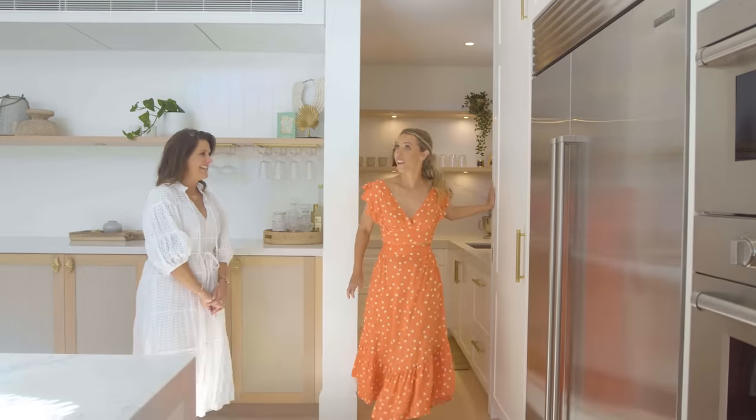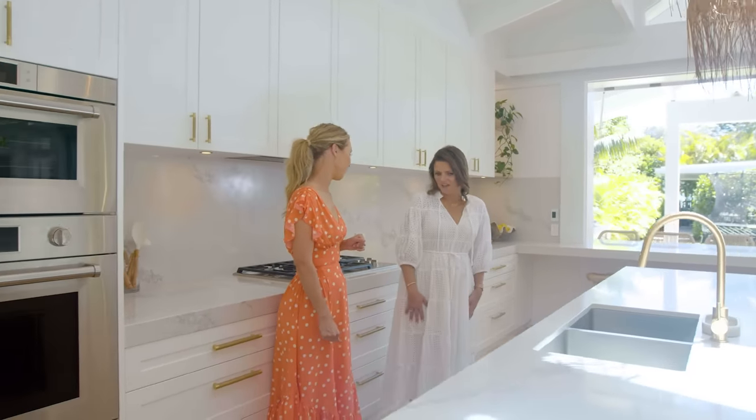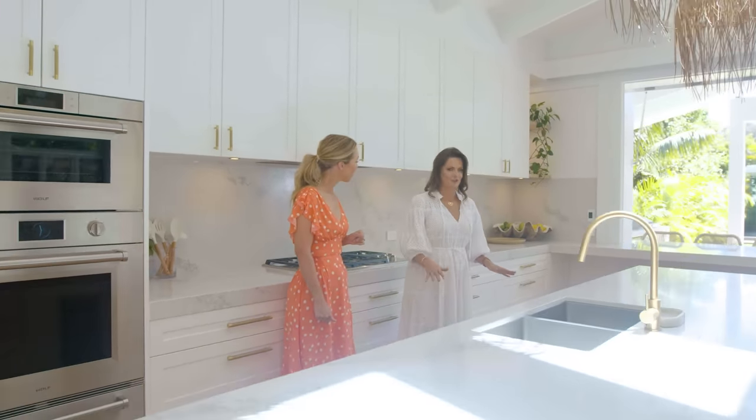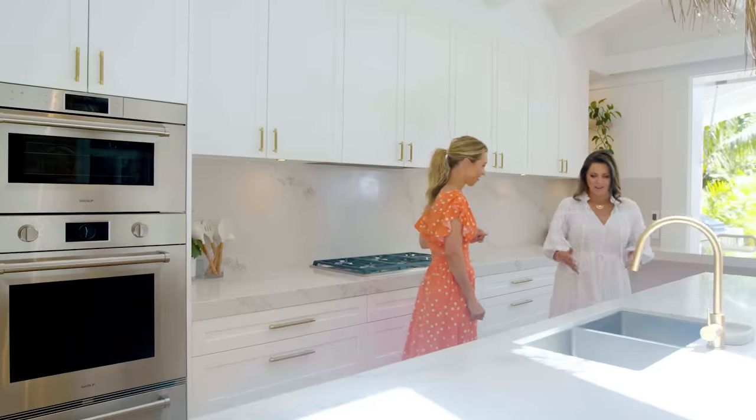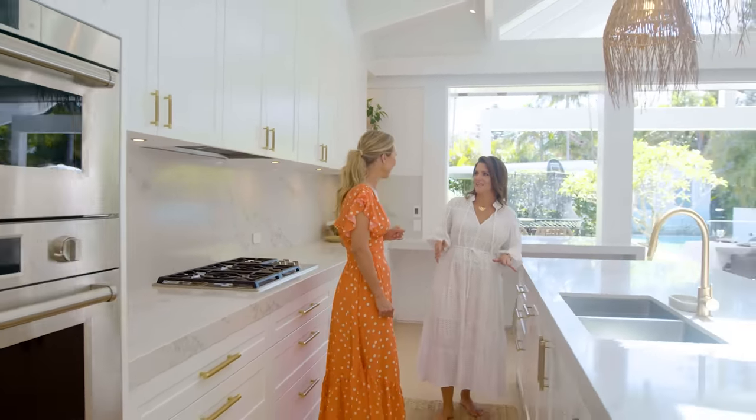Hi. I left you on your own then. Cabinetry's gorgeous. Thank you, yes. I'm very passionate about the cabinetry and it was all about storage for me throughout the house. One thing that I love in here is my bin system. Of all things to get excited about. People love bins. People love a good bin.